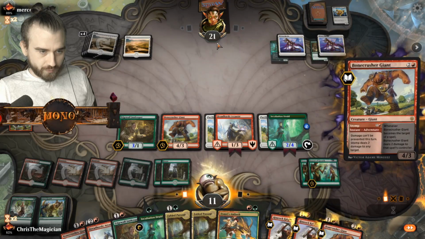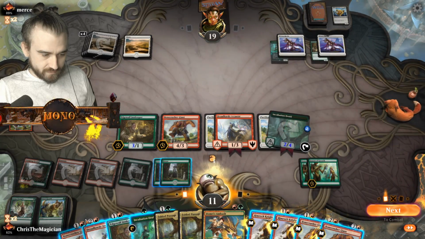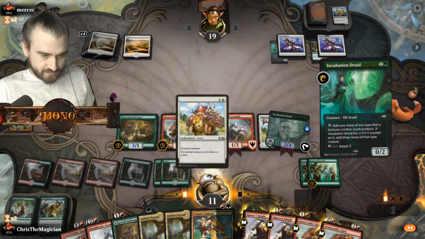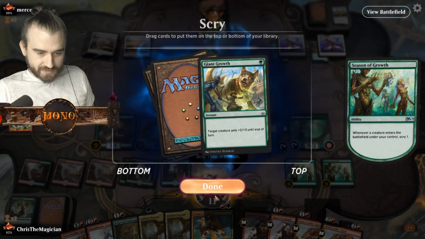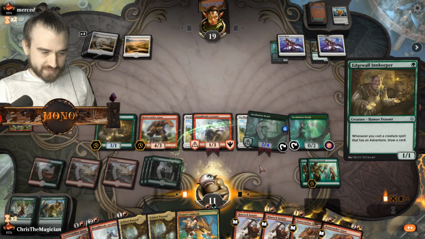I think I'll start burning his face. Is what I think. Because we have too many cards. We're gonna have to discard. Okay, sure. I don't want to discard. I want to use every card in my hand if I can. I can, I'll use every card.